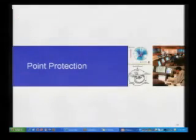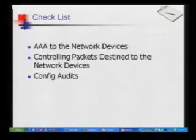Now, point protection. This is protecting the router itself. This is making sure that each network device out there, you don't leave it naked to the outside world, because these things get broken into. People look to break into routers. And it's surprising, probably about once every other week, I get notified by some peer in the network who says, wow, we just found this intelligence because some Juniper router got broken into over here. Now, it's not controlled by Juniper Networks, but they're calling me up because they're trying to figure out how to contact that party to say, hey, your router's owned, okay?